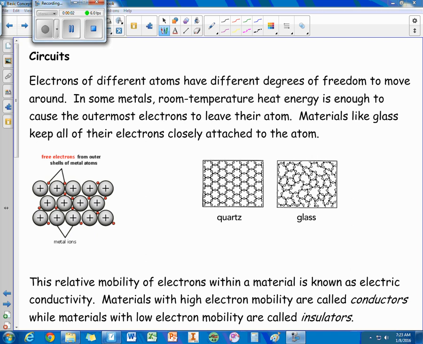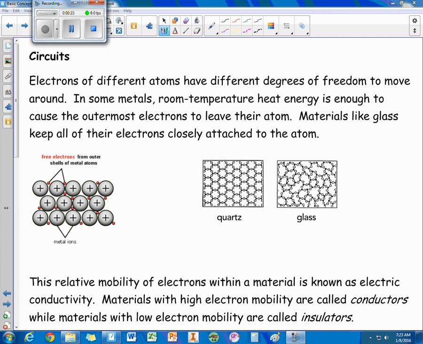This is video 2 for the basic concepts of electricity, and what we're going to do with this one is start talking about circuits now. When we last left off, static electricity, it was discovered, is created when two objects rub together, and electrons will be transferred from one object to another.